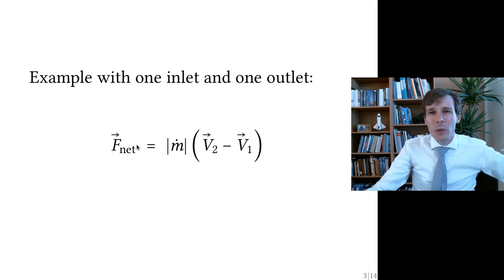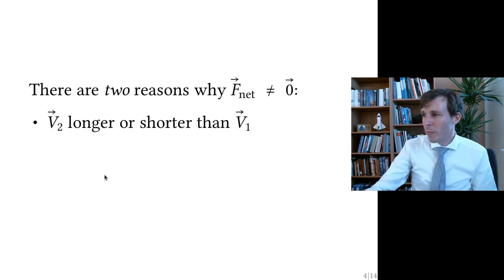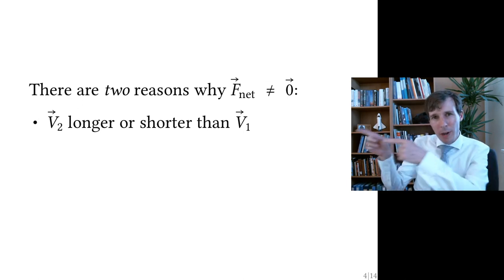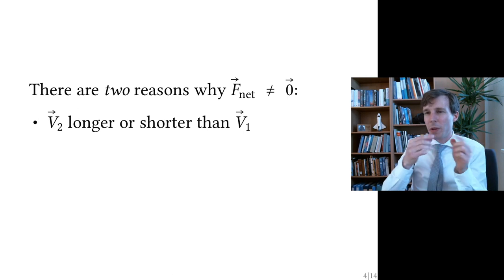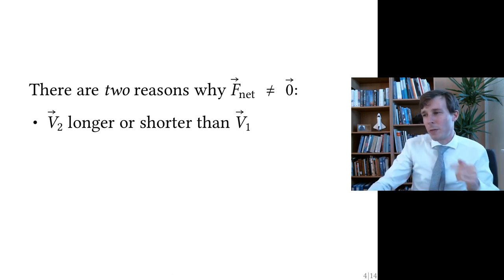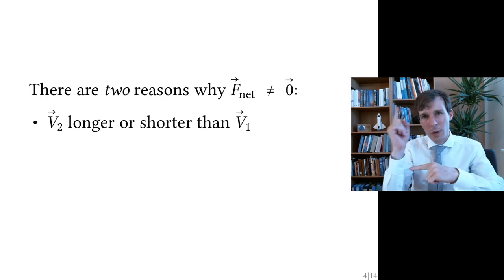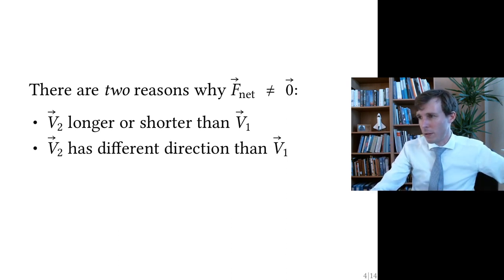So what could this be? What would this look like for some cases in practice? Let's take a look first at a simple case, the case where V2 is in the same direction as V1 but has different lengths. The length of V2 is different than the length of V1. And after that, we'll take a look at the case where they have different directions.